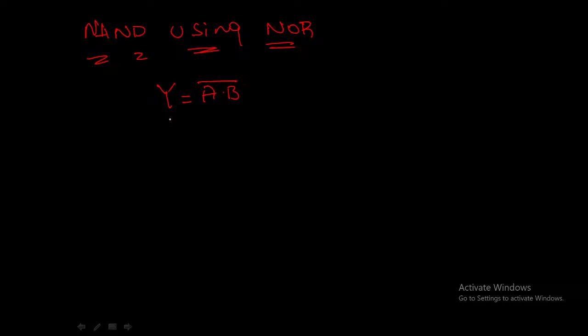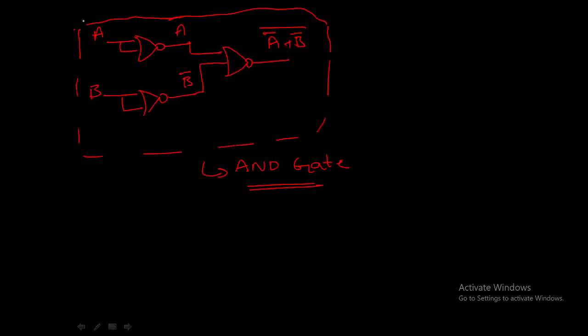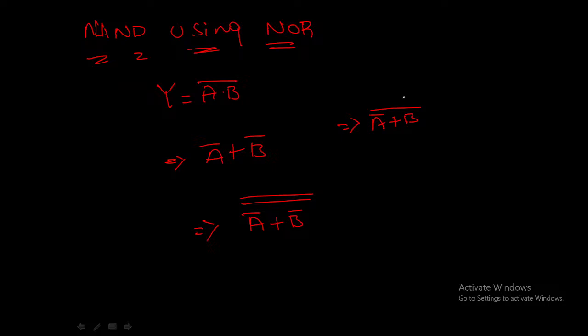So according to De Morgan's law, we can solve this as a bar plus b bar. This a bar plus b bar can be further written as a bar plus b bar double bar. So if I apply double complement, then I will get a bar plus b bar that double bar. So I have converted this equation into a bar plus b bar the double bar. If you observe, this a bar plus b bar the whole bar is nothing but the AND gate, which we have seen in our previous slide. A bar plus b bar the whole bar is our AND gate, and now we are complementing it further so that it will become a NAND gate.